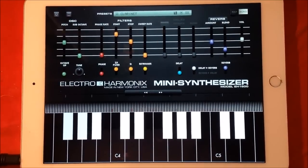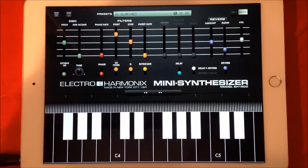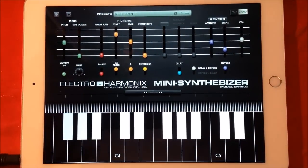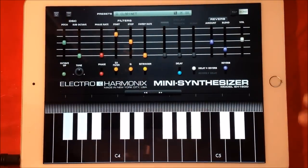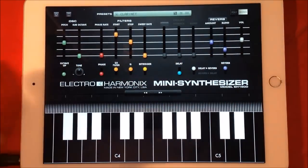Today we're going to take a look at the Electro-Harmonix made in New York City mini synthesizer. It's based on their hardware, their little synth, which was very nice, and this gives you the same thing, so you don't get loads and loads of stuff. You just get a few sliders to mess with.